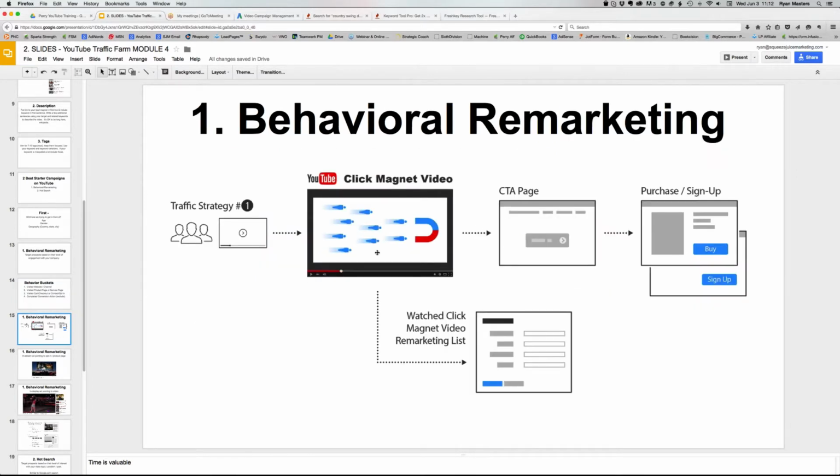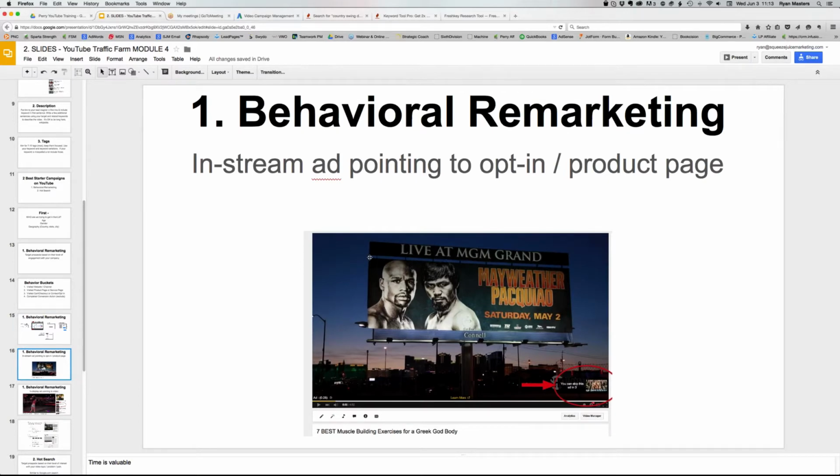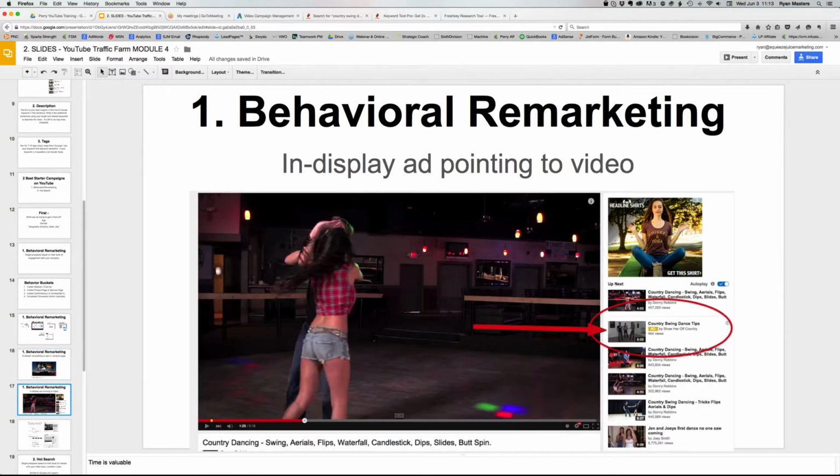And so this is that funnel map in the Perry presentation, where basically people who are watching a video are going to get added to the remarketing list, or if they're on your website, they'll get added to the remarketing list. And now every time they're on YouTube, you will have either what's called an in-stream ad, which is one that starts before whatever video they're watching, or an in-display ad, which is going to be shown to the right of a video that they're watching.